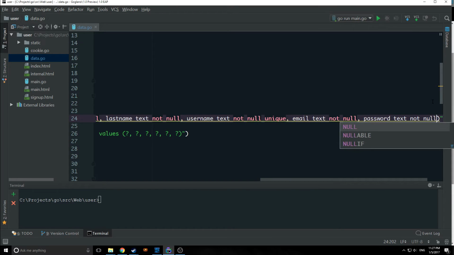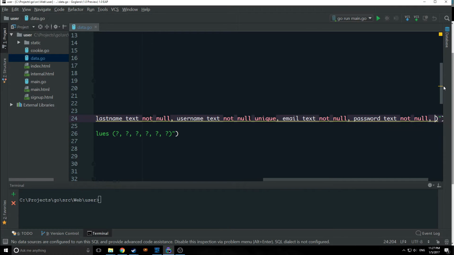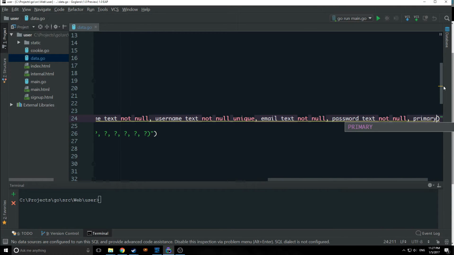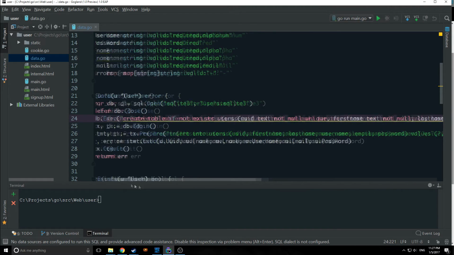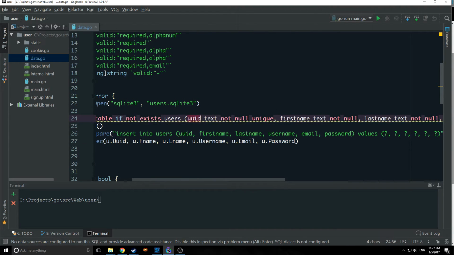Now at the end back here, we are also going to specify that our unique user ID is our primary key in this table. So we're actually just going to say primary key, and then we're going to throw in UUID. And what this will do is it will make sure that the way that our table is indexed is by our unique user ID.